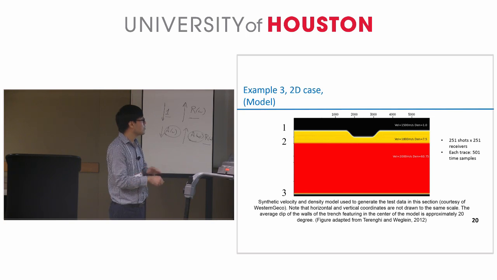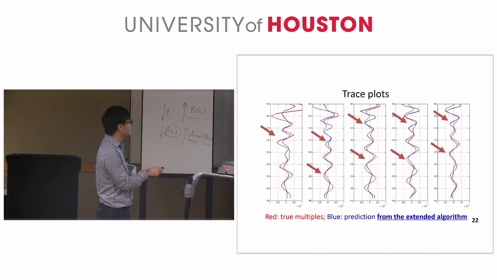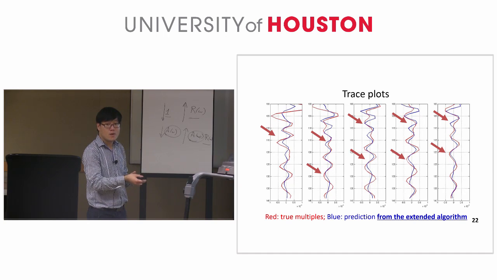And again, we will show some trace plot comparison between the predictions and the true internal multiples, to compare how effective each is in predicting internal multiples. Because this is only a 3 reflector example, we have a rough idea where the primary is, so we can compare the area that has only the internal multiple to the predictions.